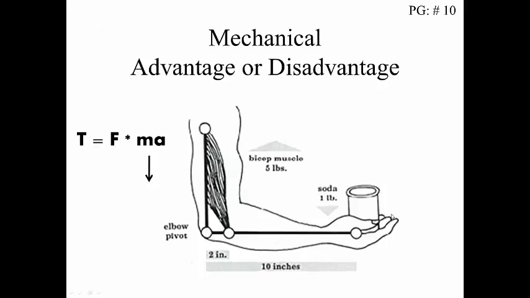And now here's another example. So you're picking up a soda. That's your external force times your external moment arm. The muscle force is your internal force times a much smaller moment arm. And this is just illustrating that your muscles have a mechanical disadvantage, right? Their moment arm is much smaller, so it has to generate much more force compared to this long external moment arm and a relatively small force. So if moment arm goes down, the force production requirements go up to maintain a constant torque.